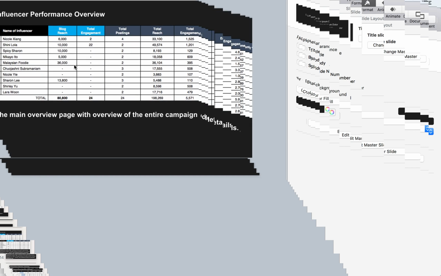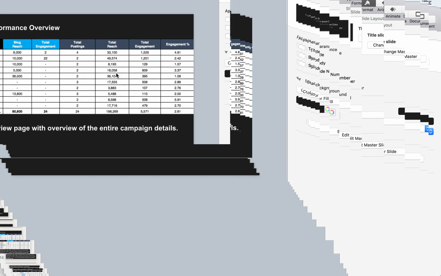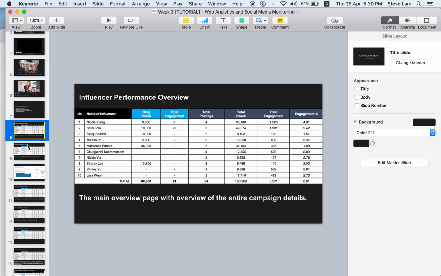As you can see, the blogs are really poor. I think with this campaign we found out that nobody wants to really read blogs anymore, but you can see social media is not too bad. All right, and there's a percentage of engagement as well. This highlights, in percentage terms, the number of your total audience that responded to your total post. All right, which is not too bad for 4 point something percent. We usually expect about 2-3%. So some is quite poor, but some is not doing that badly, right?